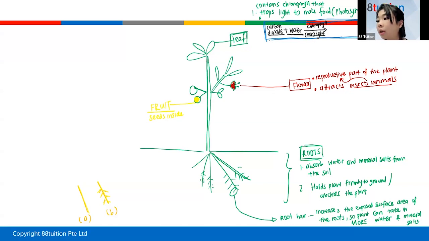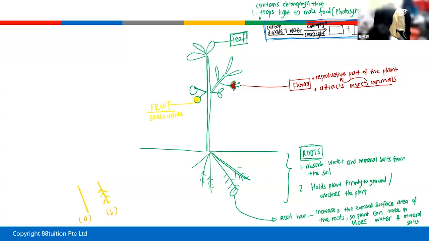So what does this mean? Carbon dioxide and water. Jay, are you listening? Listen first. Carbon dioxide and water in the presence of chlorophyll and sunlight. Okay, what does it produce? You copy first, then I ask you. Okay, what does it produce, Jay? Try. So photosynthesis is the process of making food, right? So what is produced?